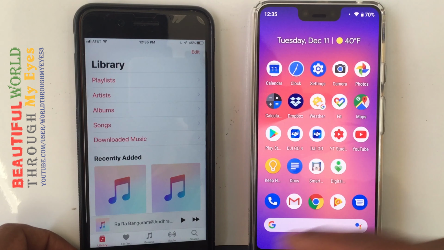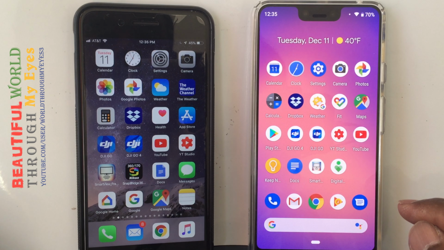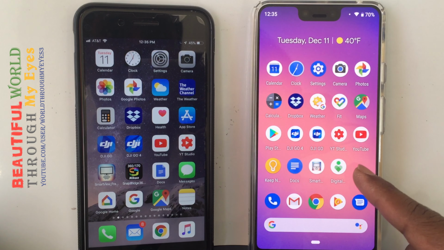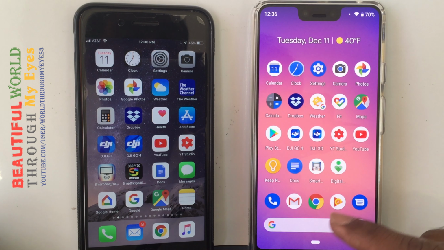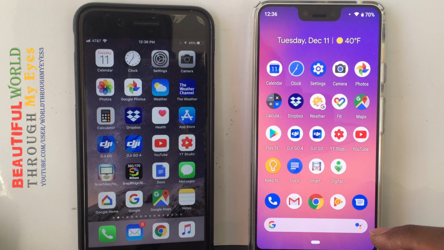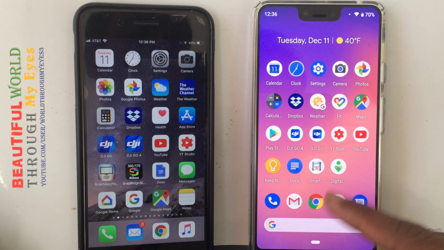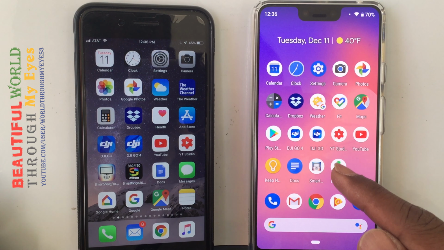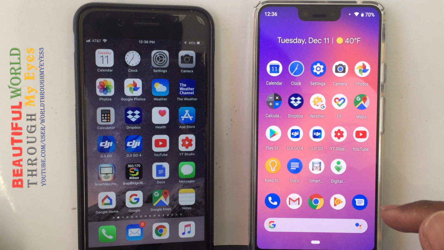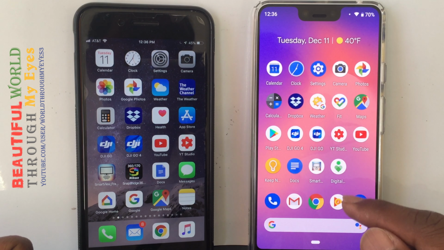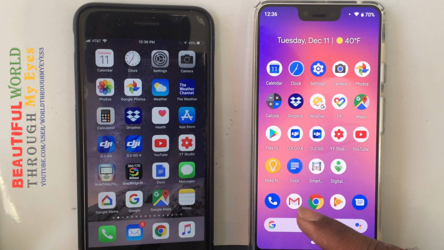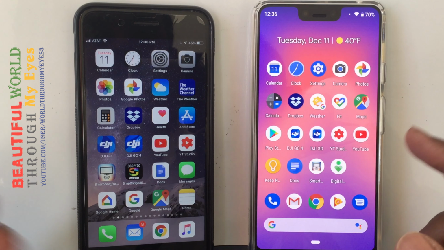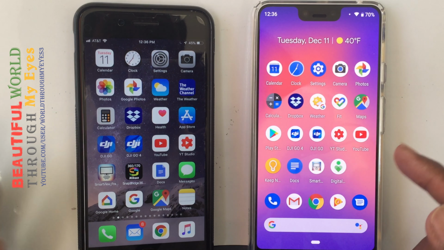Other than that, everything looks good, and definitely it's an adventure going from iPhone to Pixel. It may take some time for you to get used to it and to find things, and you'll have to struggle a couple of times. And definitely you should switch only when you have a lot of time, luxury time to switch. And there is a lot of customization here in the Google phone, and in the iPhone it's just take it and start using it. And here you have a lot of flexibility. So depending on who you are and what you use and how things work, depending on your lifestyle, you may or may not like it.